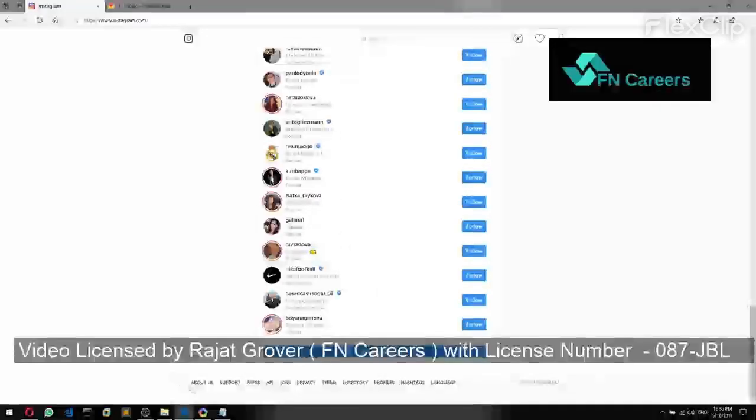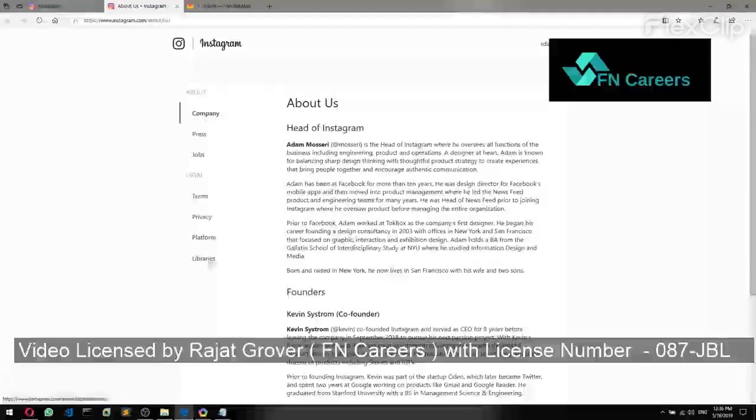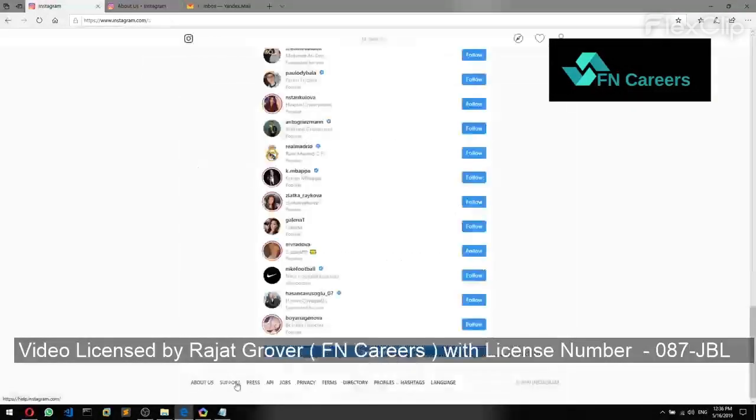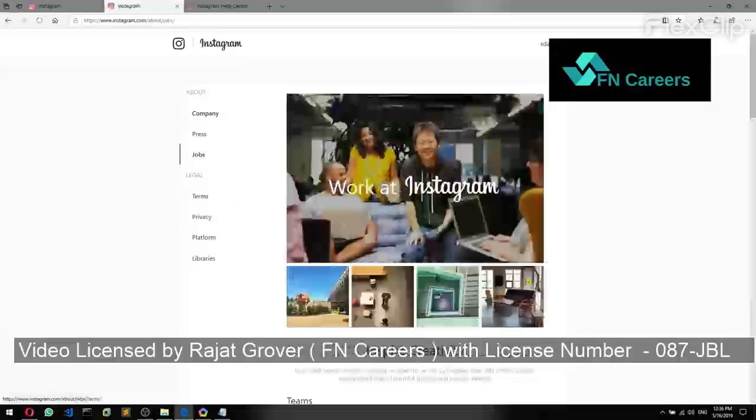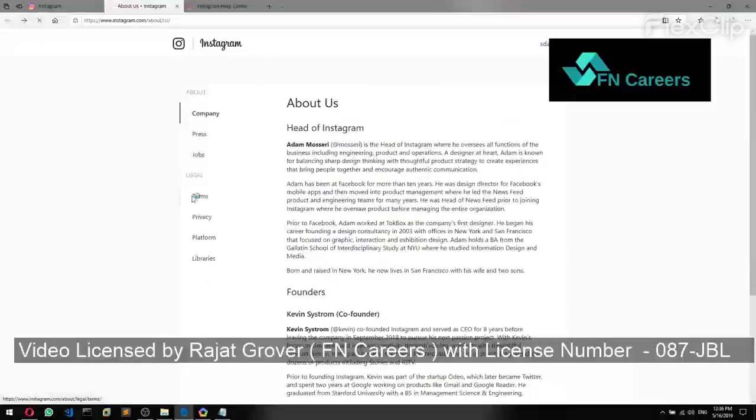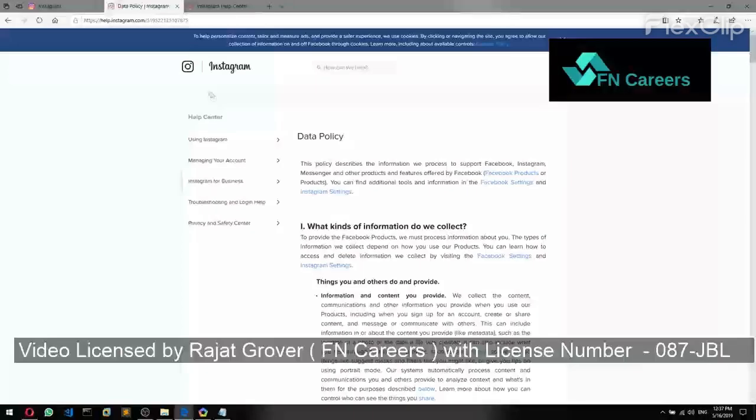So if we go back, we see some menu about us. So let's inspect any single item here. So about us, and these menus are different. So we have support, press, and so on. So let's just close the menu, and you can read information here about Instagram. Nothing much that can be done here. Jobs, let's see. Nope. So you have to inspect any single aspect of such an application to see what's actually going on.